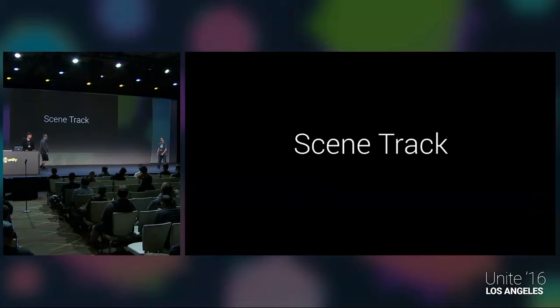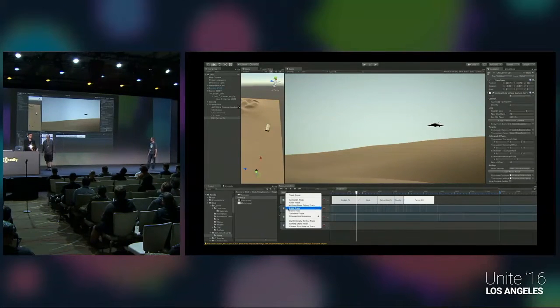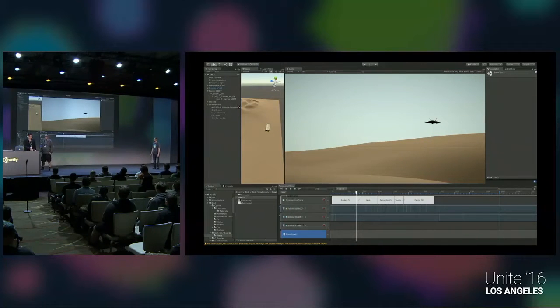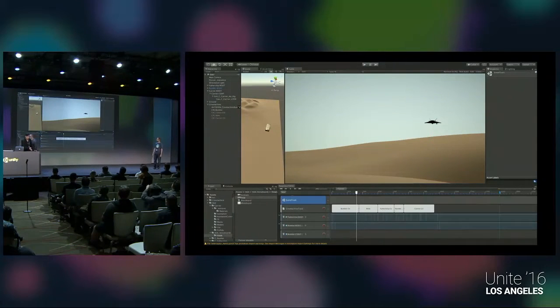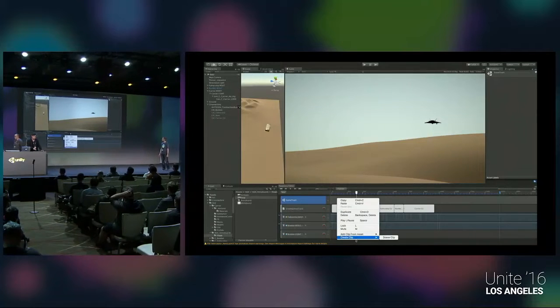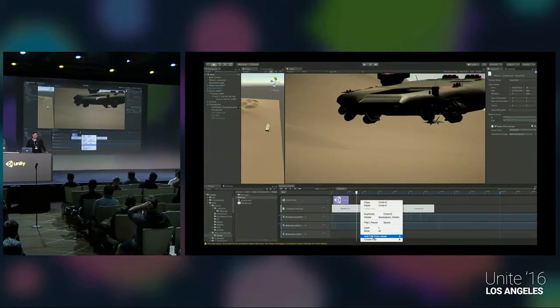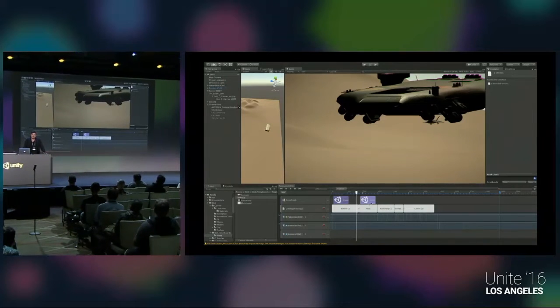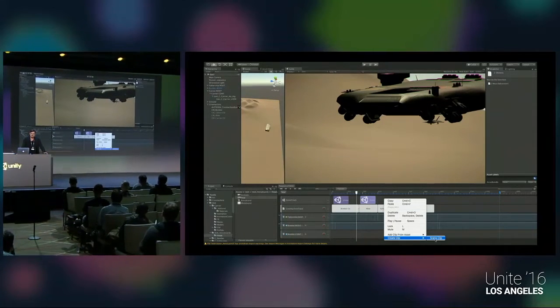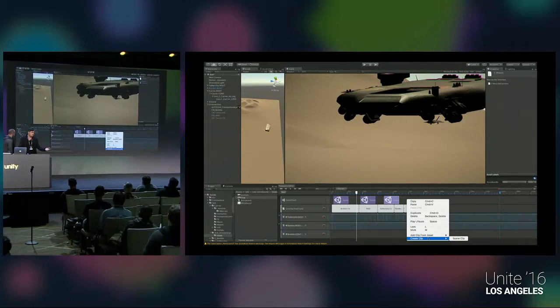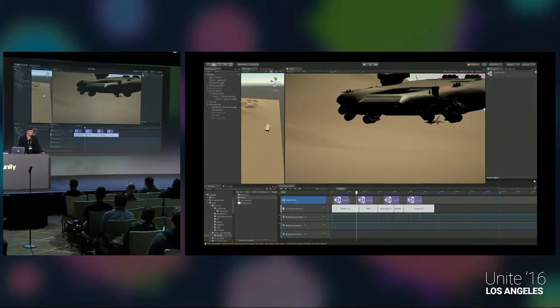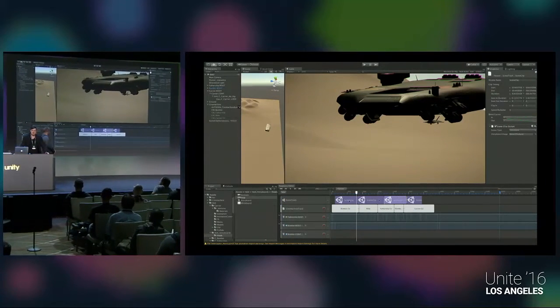Next is the scene track. And I'm really excited about this because it helps you take creating these sequences from start to finish. So you can see we added this new track, it's a scene track. And you're creating multiple clips, so I make a bunch here. And these clips can be a number of different things. The first one we show is storyboards, like art. You can blit the game screen with a piece of art.